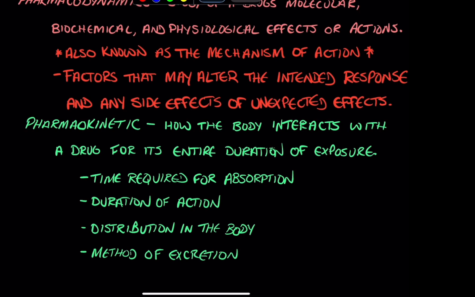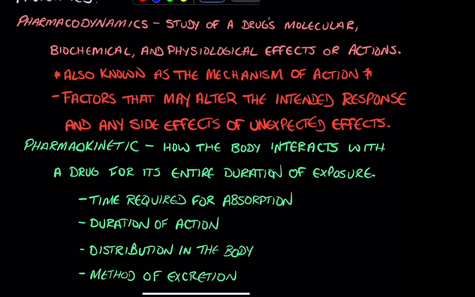So you're going to take the pill, it's going to go in through your mouth, your stomach's going to break it down. It's going to get in your intestine. It's going to get dissolved into your intestinal wall. It's going to get picked up by your bloodstream. It's going to get circulated to your liver, where it's going to get filtered. And then from there, it's able to get recirculated into the general blood supply, to the muscles or to whatever tissues it has to go to. Eventually it's going to get metabolized, sent back into the bloodstream, sent to the kidneys, where it's going to get secreted and urinated out. So that'd be the pharmacokinetics of a certain drug. And then the pharmacodynamics of the drug would be, how is it broken down at the cell?